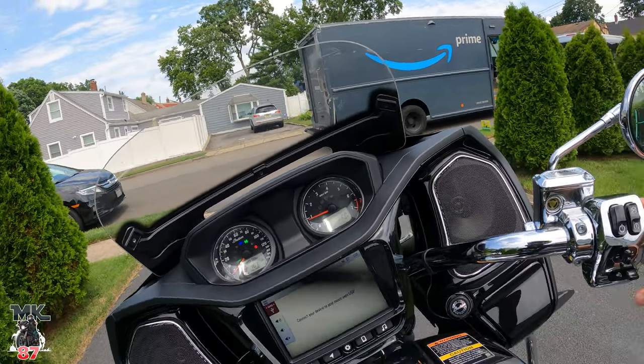Anyways, we spoke about comfort wise. We spoke about the tech, everything the bike comes with. It's a great bike. You know, for it being a stock bike, it makes a pretty nice noise. You're gonna have a dual exhaust system in the back. And she feels great. She sounds good. For them to be stock pipes, they sound pretty good.